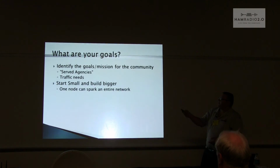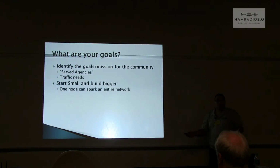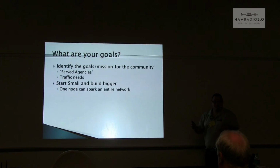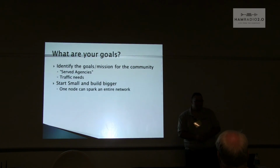So as I mentioned, identify what you need in your local area. Try and start small in most cases. Don't try and build the massive network all in one build. It's going to be somewhat of a hindrance in that case. You want to start small.